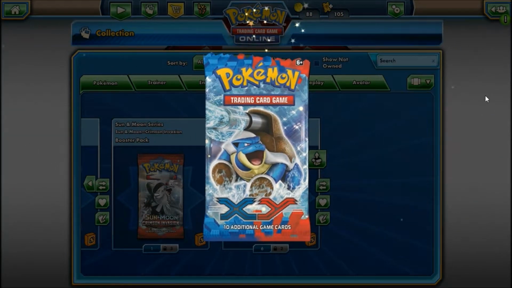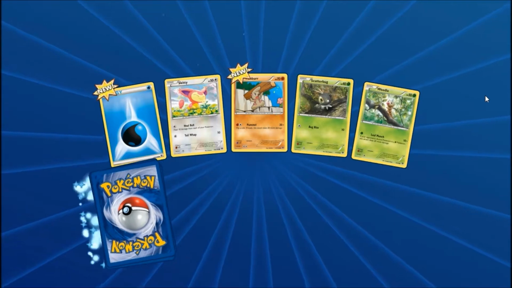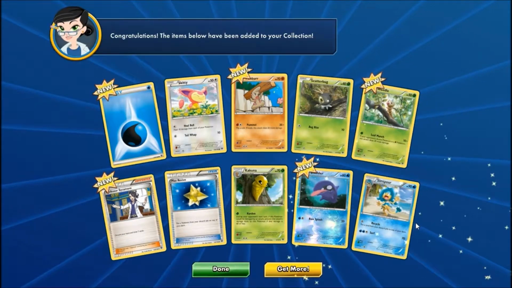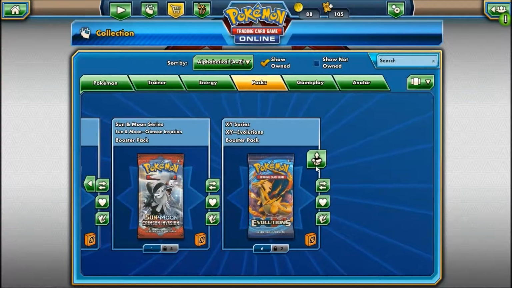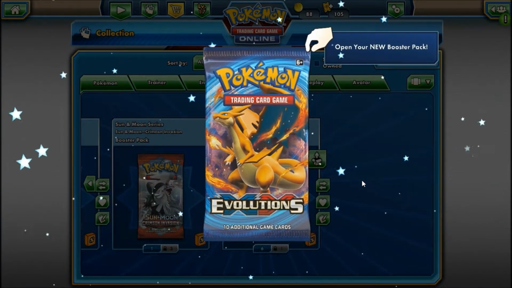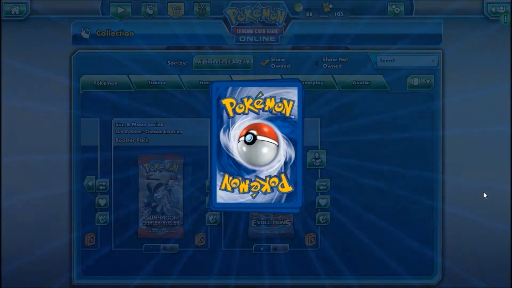I've never opened XY on the channel, I don't think. And in real life, I've only opened one pack, I think, and that was off camera. I can't remember. Anyway, our rare. I regret opening that. Anyway, XY Evolutions. Why do I like this set? I don't know. It's a very nice set, and of course, it's a reprint of the base set.